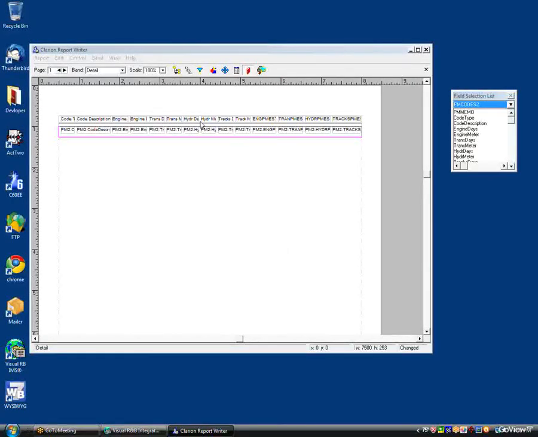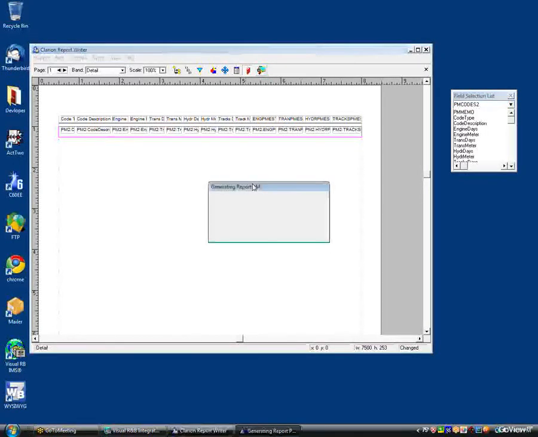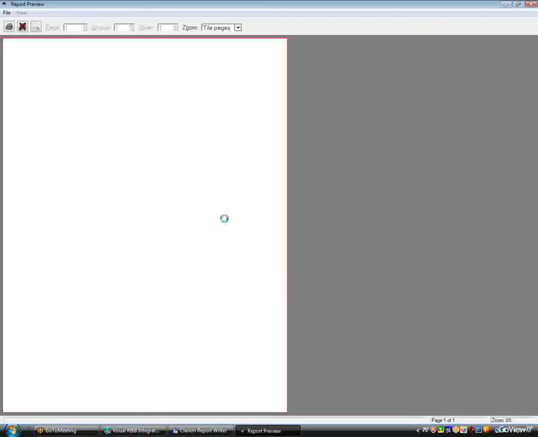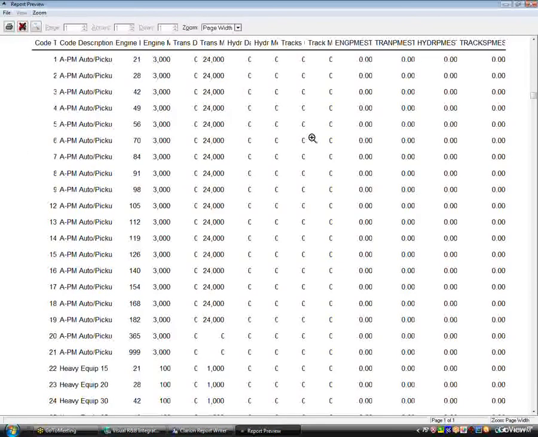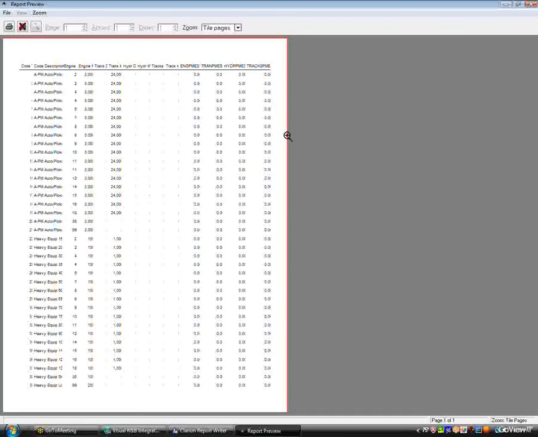And we click finish. And we have a report here. You can move the fields around, add headers and all that sort of stuff. We'll just go ahead and run this report. And basically, you can put a blank on the field attribute, and then it won't print the zeros. But you'll see this is just straight PM code, prints everything out there.